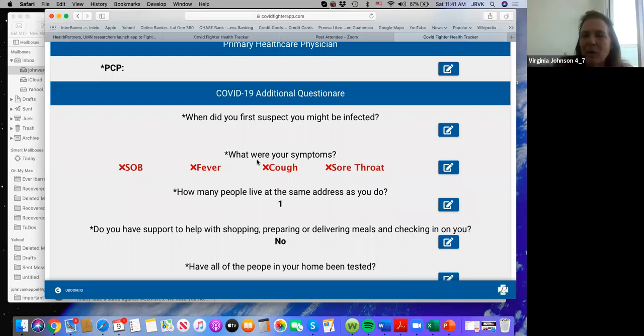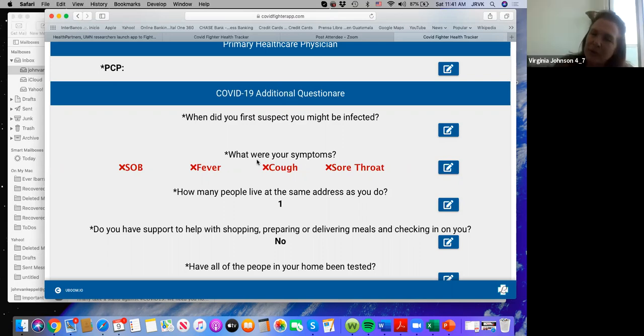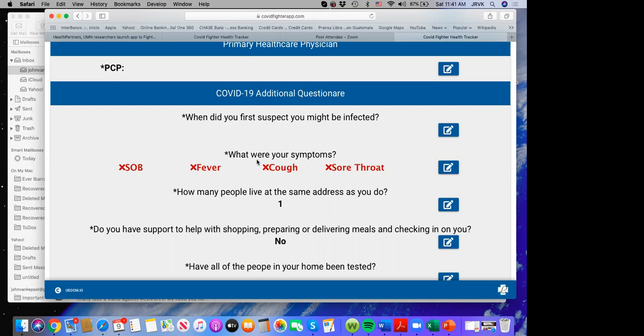But I don't understand why we're even suggesting things as opposed to just letting them tell us what they experienced in the past, not what they're experiencing today, because that we're noting, but the past symptoms. No? We need a guide. We need something generic. Okay.